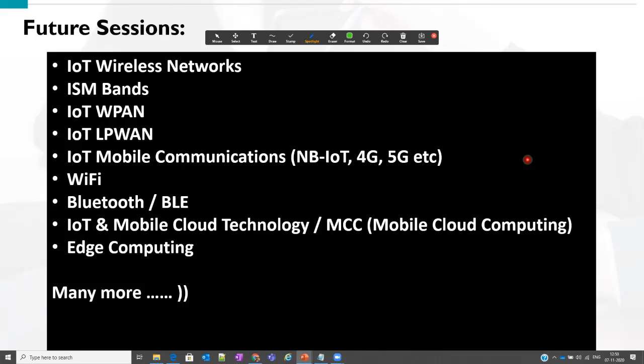I'll go into more detail on network technologies and communication technologies, mobile communication technologies, NB-IoT, 4G and 5G which is going to come in future, Wi-Fi, and then cloud technologies, mobile cloud computing, edge computing, and many more in the future sessions.